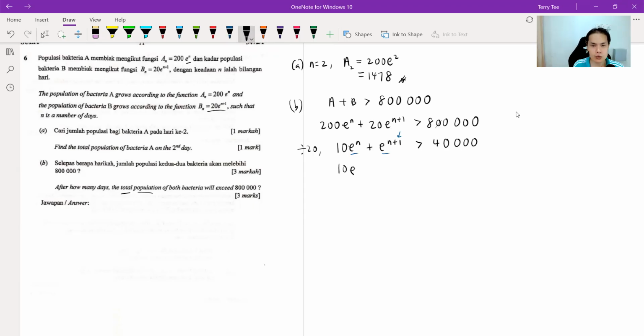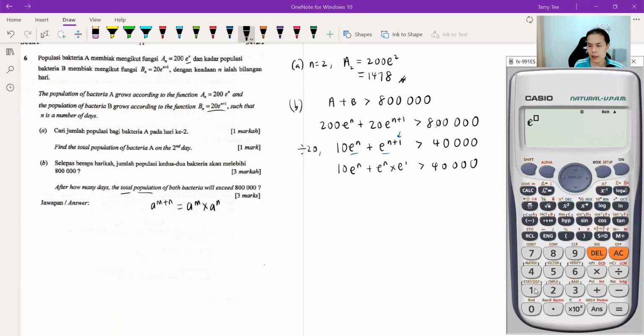Okay, so to do so, we use the law of indices. That is, when I give you a power m plus n, and remember we did a question like this just now, we break it up: a power m times a power n. So I'm breaking this up, e power 1. Now remember, e is just a constant. e power 1 is shift ln 1. It is 2.71828. It's exponential, right?